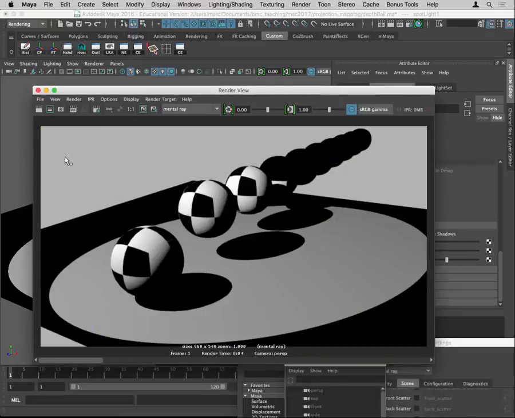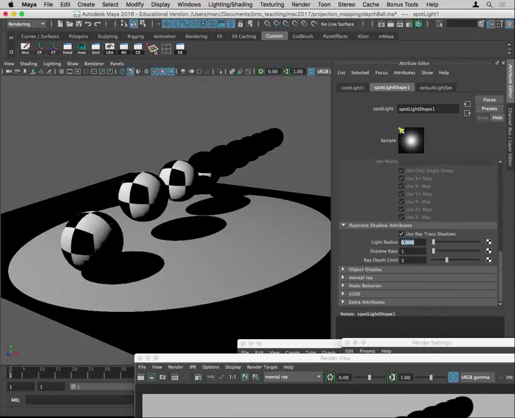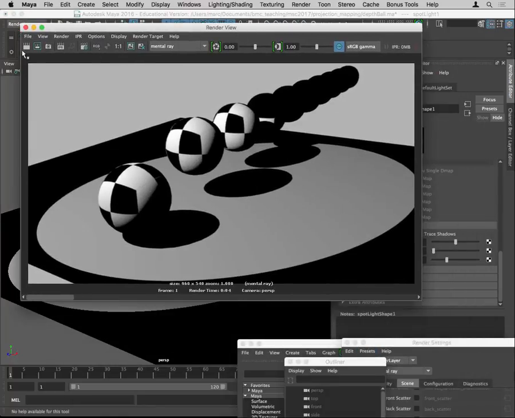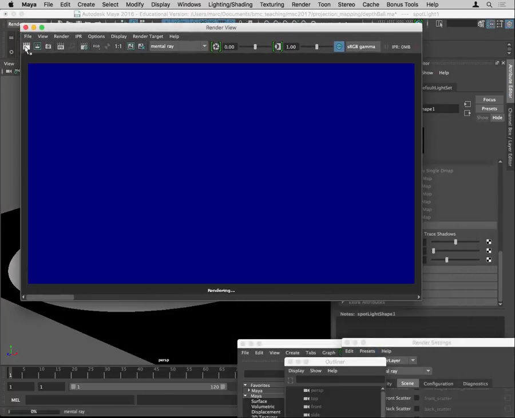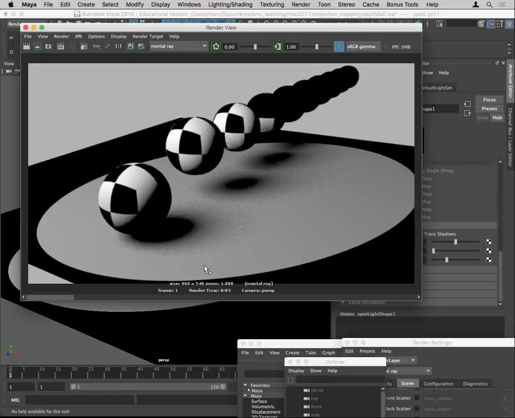So super sharp, kind of like outer space. If we change this, I'll do something like 10, so it's quite big. I'll save this image and render this. So now it's giving us sort of what we want, in a sense, that it's sharper when it's close to the object, and you can see how the shadow tries to spread out more the farther from the object it is. But it's ugly, it's really grainy, right?